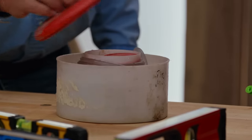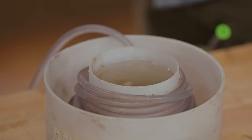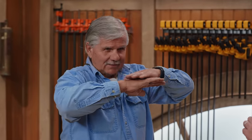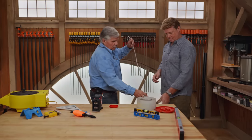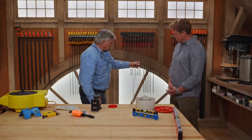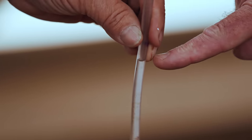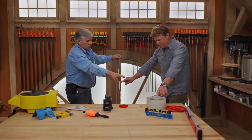So this is a level that I've used for many years — it's actually a water level. A basin of water filled up almost to the top, and then you've got the tube going around which comes out. Think of water: you're at the beach and you look at the horizon over the water — that is exactly level, always is. Water seeks its own level. So I fill that with water, and I fill the tube with water. Because water will seek its own level, wherever that water stops, that's the exact height of that water right there. This point, that point — identical.